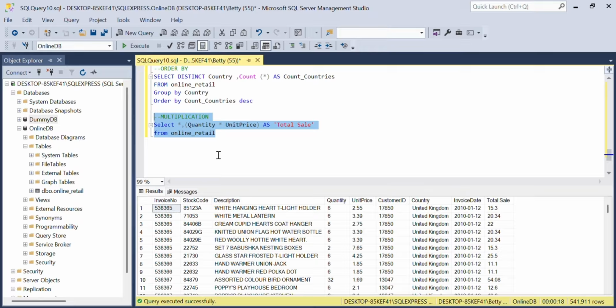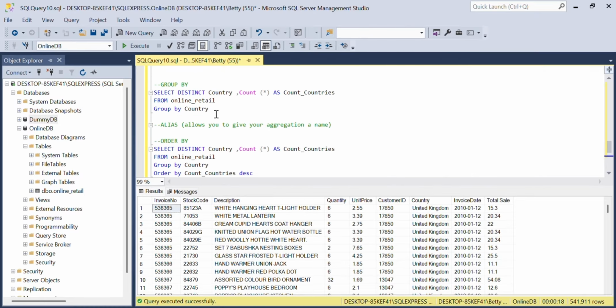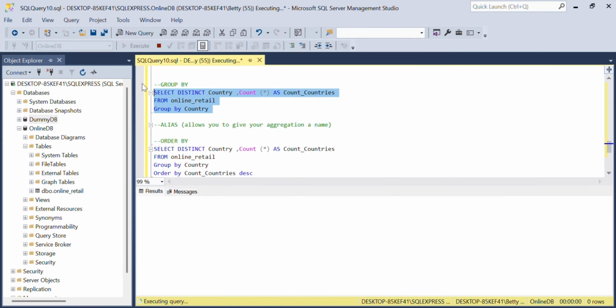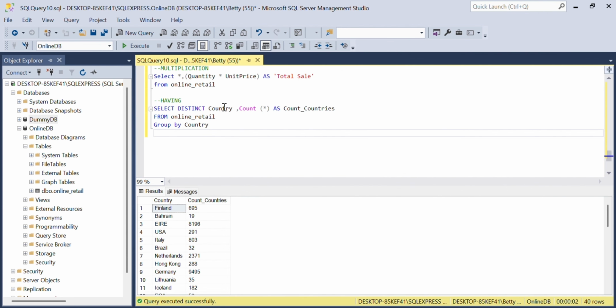So I'm going to build on the group by function and put it here. What we're working with is the having function. So select all from group by. Then we add the function having count.